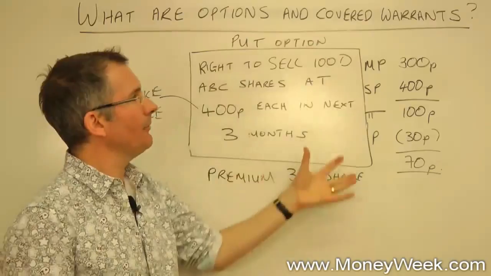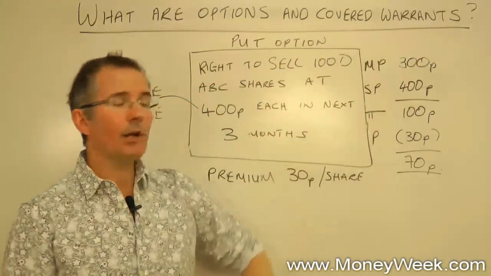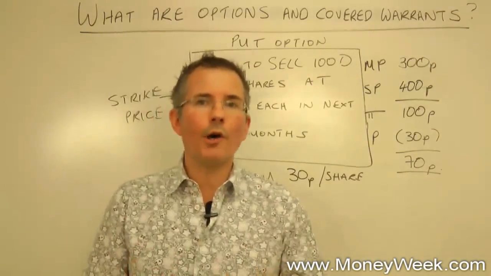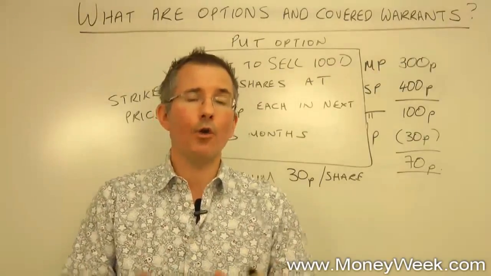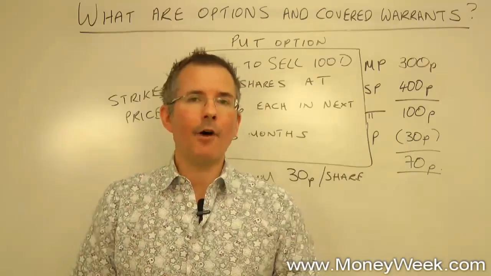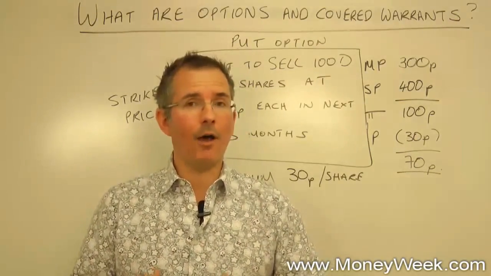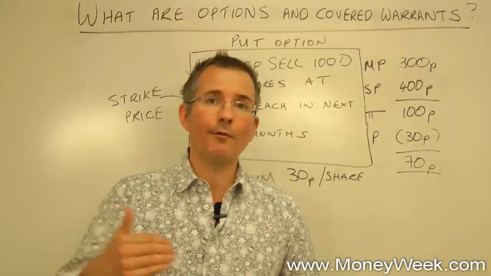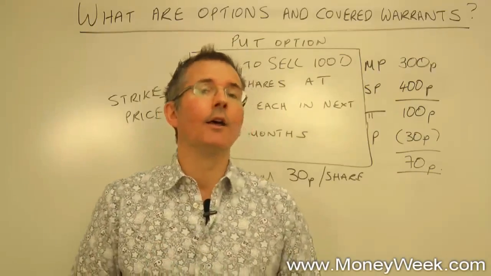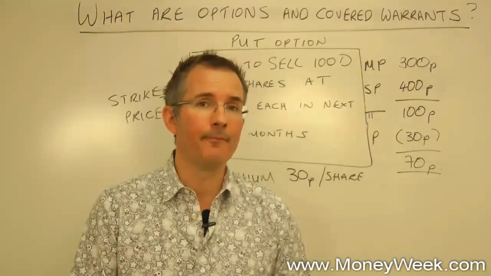So in summary, options are a little bit fiddly. They have quite a few terms and there's quite a lot of jargon, and they're not for everybody. Covered warrants are the retail equivalent of an option and follow all the same principles. So in summary, why would I buy a call covered warrant? It will be some kind of gamble that prices were going to rise. If I was buying a put option or a put covered warrant, I would be thinking as the buyer or the holder that prices were going to fall. And I could be either a speculator trying to make a quick buck out of that, or somebody looking to hedge a fall in price in some shares that I already own.